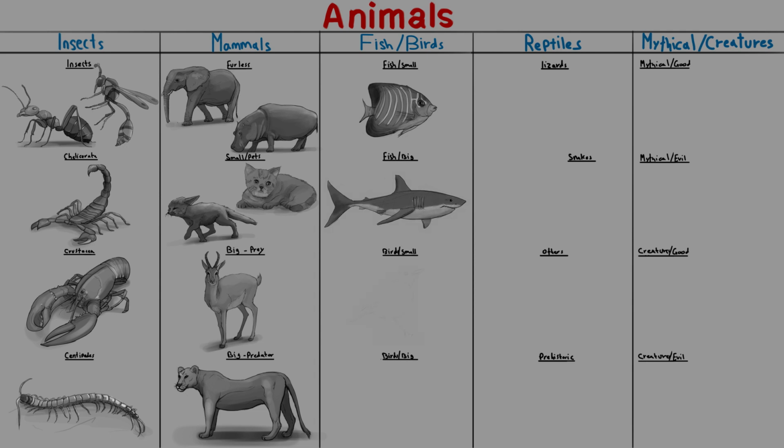Then we have the birds, small birds like robins, magpies, crows, pigeons, and so on. These can be used as a reference for other animals or turned into a humanoid character with bird-like features. Big birds like eagles, ostriches, emus, or parrots can be reshaped, reused, and redesigned as you wish.